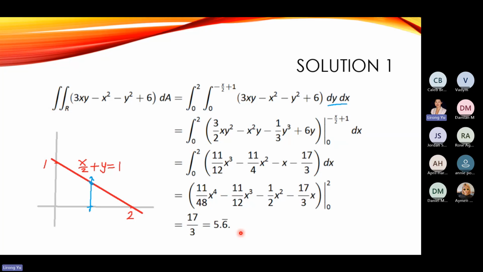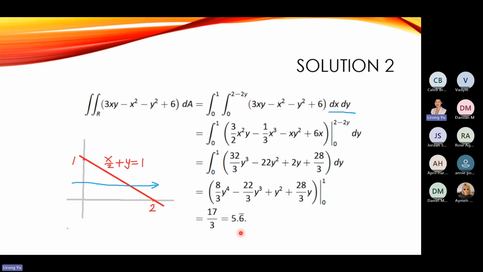In the same way, because of the triangular integration region, you can also do dx dy. If you're doing dx dy, then the y will be numerical. You can see from the picture, y is from 0 to 1. So on the outside, for dy, I have a boundary of 0 to 1. On the inside is the x. We have to find the left boundary and right boundary for dx. From the picture of the triangle, you can see the lower boundary for x is 0. The upper boundary for x is on this line.